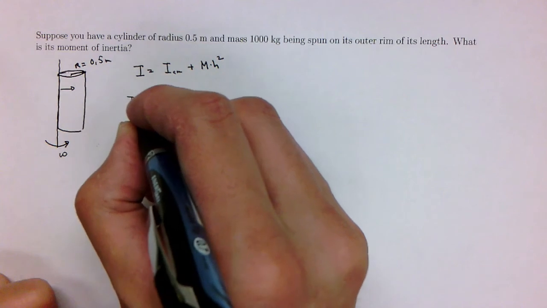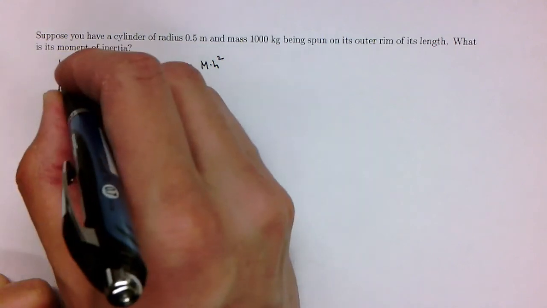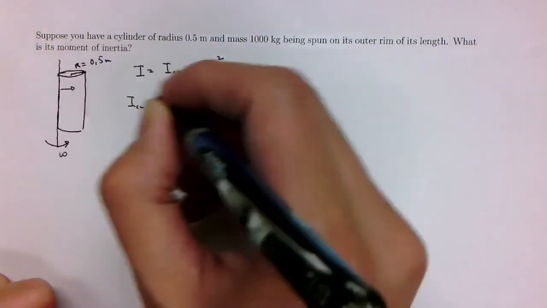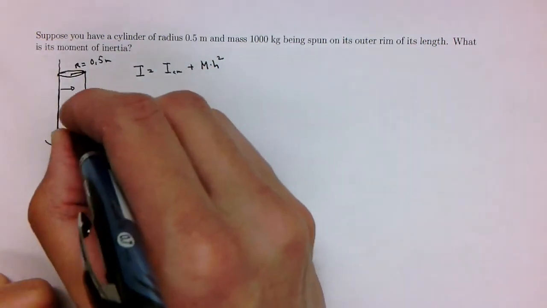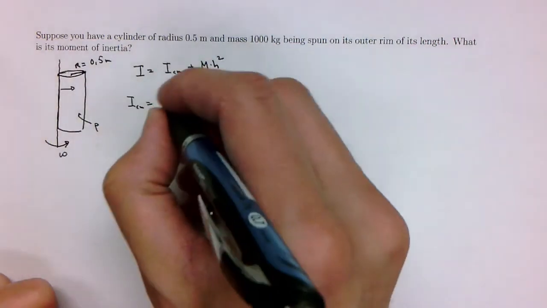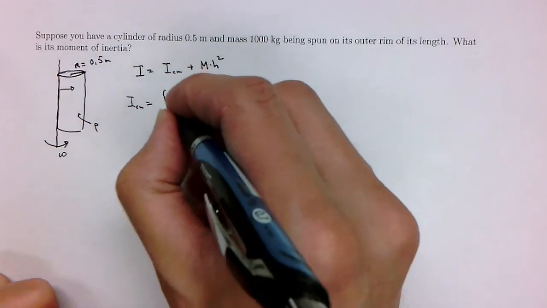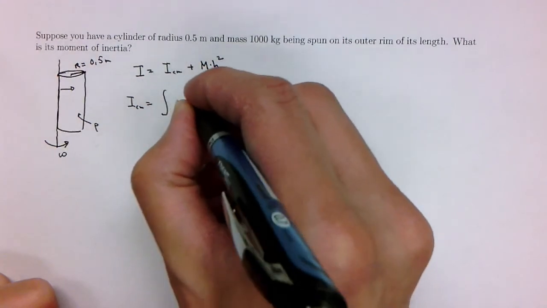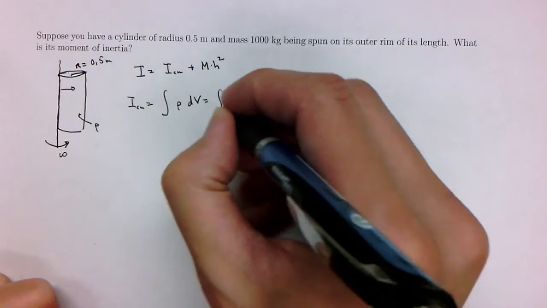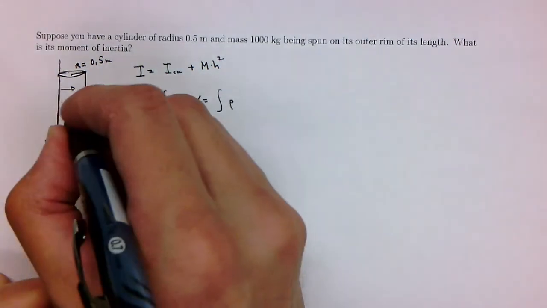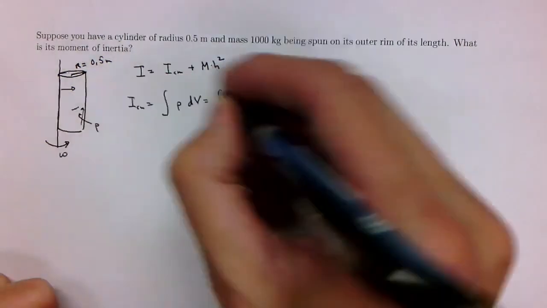So the moment of inertia of the center of mass is going to be equal to what? We can imagine it as a disc. So this has some density rho. So it's going to be integral of rho times the volume, which is the integral of rho. And we're going to basically take radial integrals and then take a dz integral.